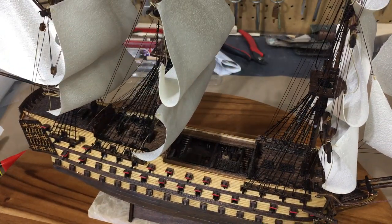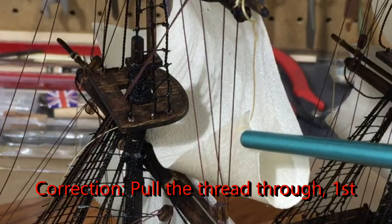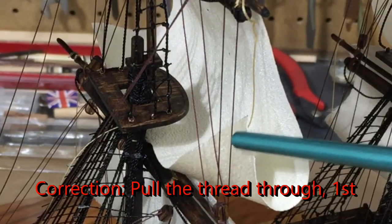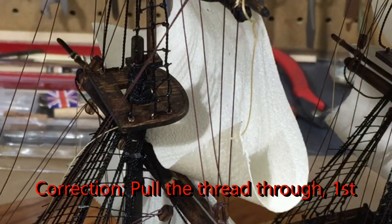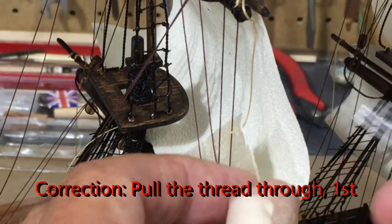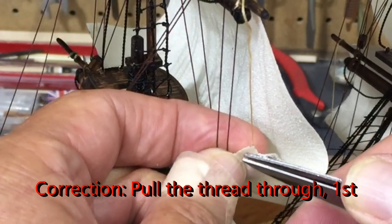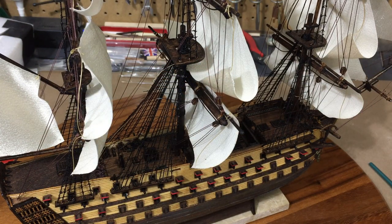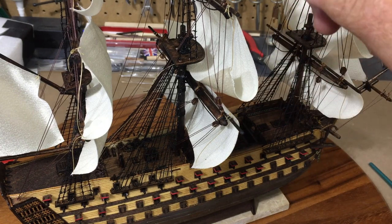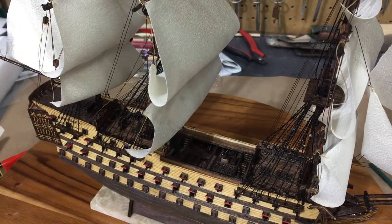To get the underside to fold up a little — you can see there is a little thread here, maybe that's not totally accurate — but on this backside I would put a little dab of super glue on the thread and then thread the needle through and pull it right to the edge. That one has just a little nub of thread, but now that it's dried I can come back and snip this off. And now it doesn't really even show at all. That's how I got these little bows so it looks like the sail has a little air behind it. That worked pretty well.